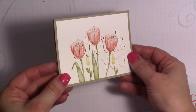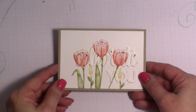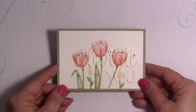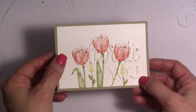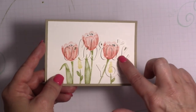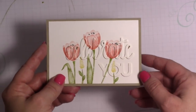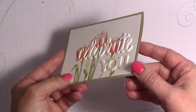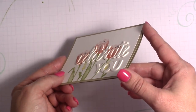Today we are going to be making this really pretty inlay card. I don't know if there's a technical term for this technique, but if there is, I'd love for you to share it with me. I'm calling it an inlay because, as you can see, the die cuts are a part of the image that I stamped, and I went ahead and stacked them up. I kind of made like faux chipboard, I guess if you can say.